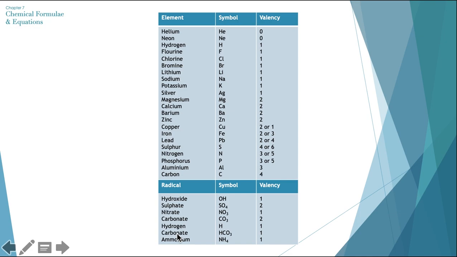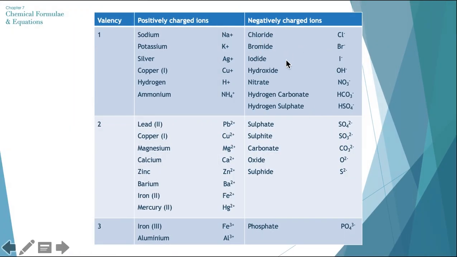So these are the different radicals with their symbols and valencies, and here we have the different elements with their symbols and valencies. Remember, do not confuse radicals with negative particles and elements with positive particles, because the radicals are always on the negative side, but there are also other atoms on the negative side as well, like the chloride ion and the bromide ion and the iodide ion. They're not actually radicals, but they're still negatively charged ions. Oxide as well, sulfide as well, but sulfate, these are free radicals. SO4, it's a molecule. And why is it charged then? Molecules are not usually charged, are they?